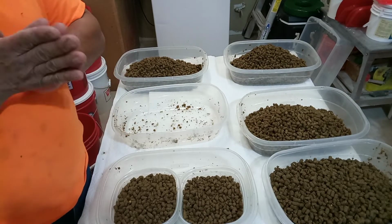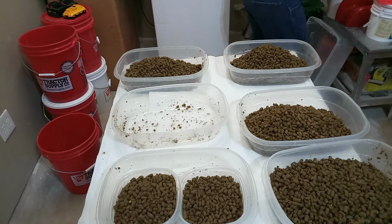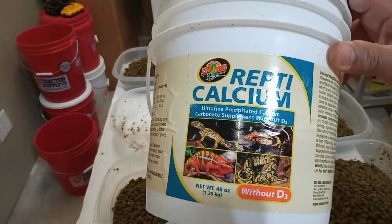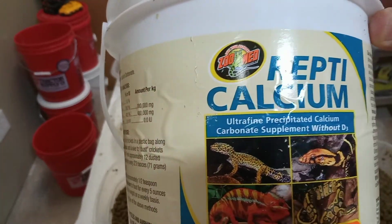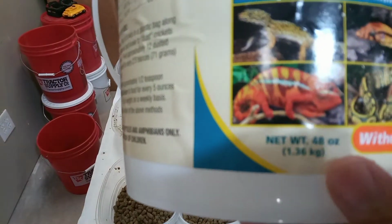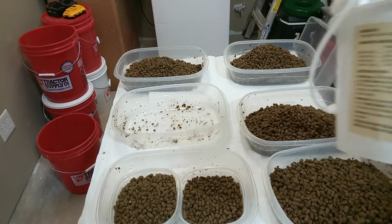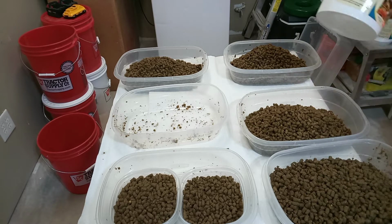Okay, and the next question was on calcium. Again, one more time. Let me get it here because it's unprepared. What we're using is, one more time, as many times as you ask, I will answer your question. Repti Calcium from ZooMed. Okay, without D3, this is 48 ounces. Now this came from Josh's Frogs. I think it was like $35 or $30. I don't remember. I have to check.